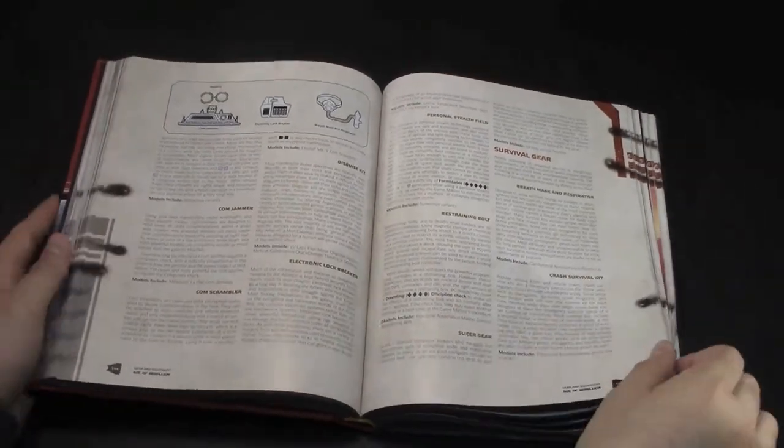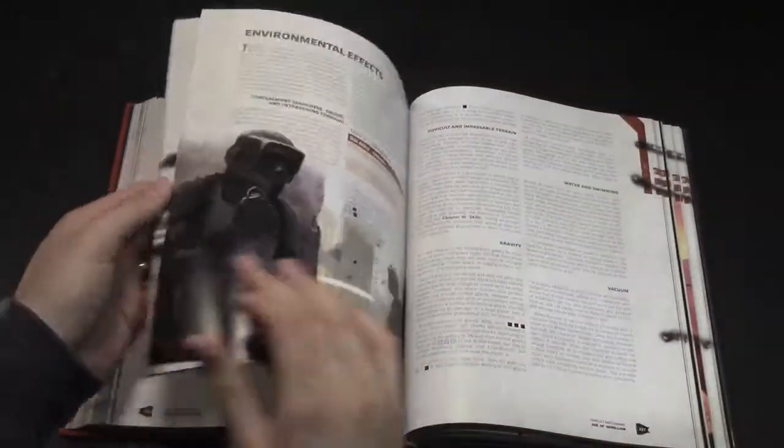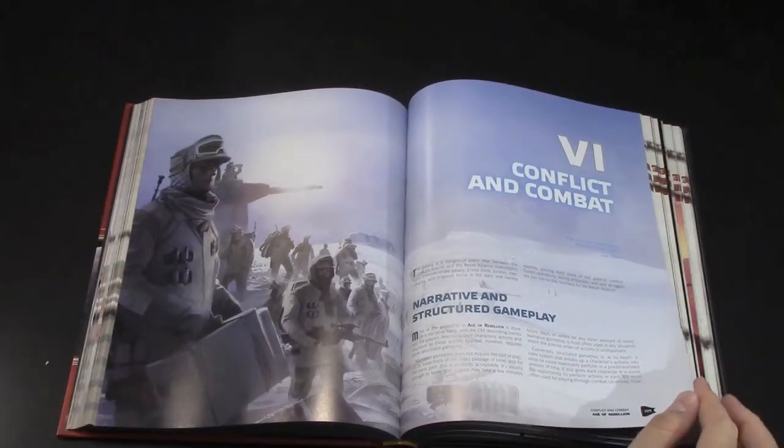So all the fun stuff you might see in the movies, if you ever wonder what those were, probably in this book to go through as well. Flipping through, conflict and combat.